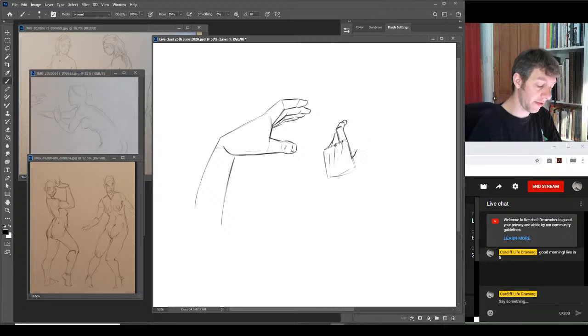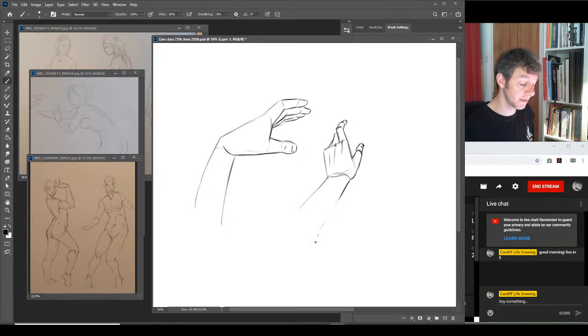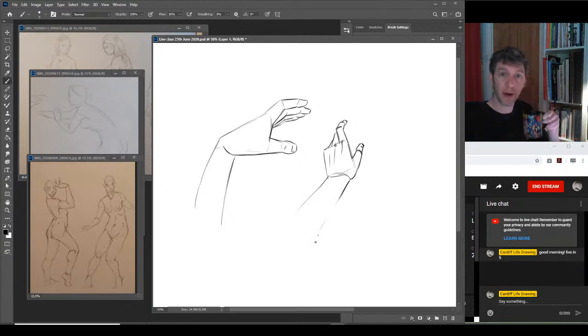Just get that mark making going. And let's get that thumb coming out, round it like a tube, build a bit of shape for the back of the hand. I'm going to draw the top of the thumb, the nail area, and then the curve. Alright, and that's it. I might round it here and I'll build that arm. I think I drew exactly the same hand as last week, which wouldn't surprise me. It's just me warming up, but now you know what I do first thing.